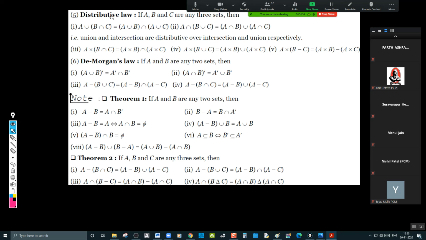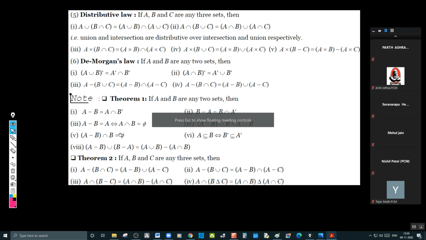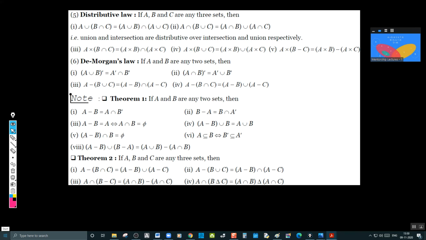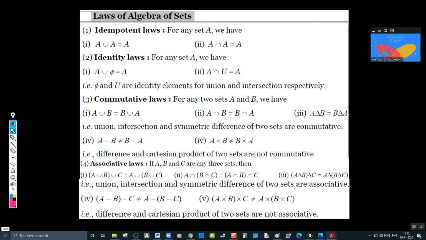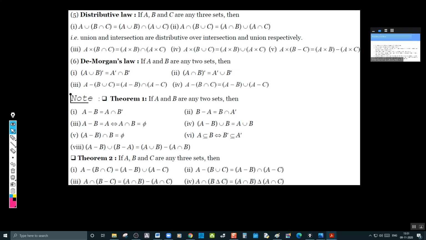Distributive law. So can you go to the previous slide? What do you say, Milani? So can you go to previous slide for a minute? Yeah, just a moment. Thank you, sir. And I think it is very much given in your study material also, if you refer to. If you take the screenshot, that will be okay, because I'll be taking only the required portion of the study material to the student. That will be better.